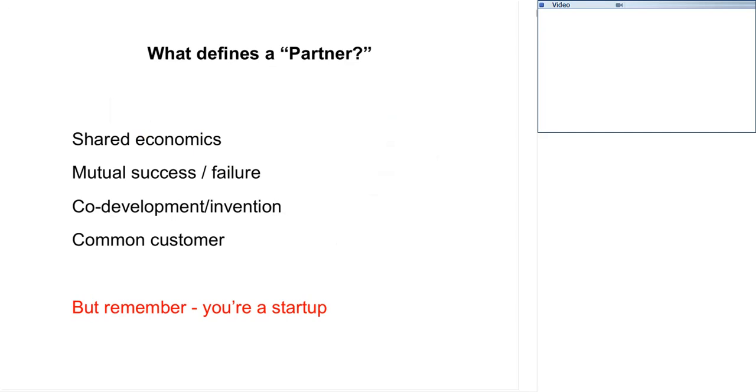And that means there's mutual success and mutual failure in a way that's a much deeper relationship than just, is Amazon.com selling your book at all? Because Amazon.com can sell anyone's book, there's not really shared economics there. There's not mutual success or failure. Amazon.com is not going to go out of business because you didn't finish writing your book, right? There's really not that level of integration. Certainly, often in partnerships, there's co-development and invention, meaning as you both learn about customers and learn how your new technology affects what customers want, you are both updating your products or updating a product you're doing together. There's really a lot of working together.